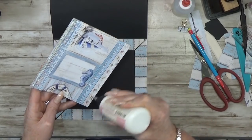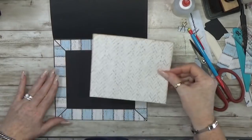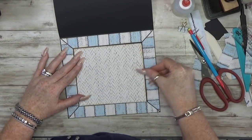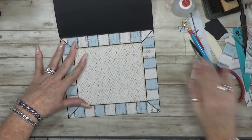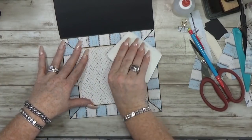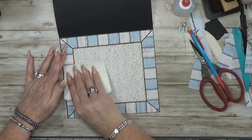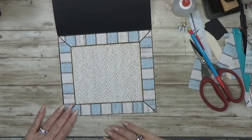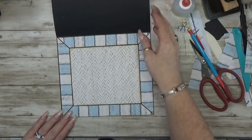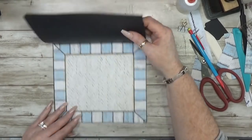Okay, so my frame is ready, and I'm going to put this on here. Here we go. Just that. Perfect, nice for a super nice photo. What do you say? Love it. All right, so now let's see what we can do on the back.